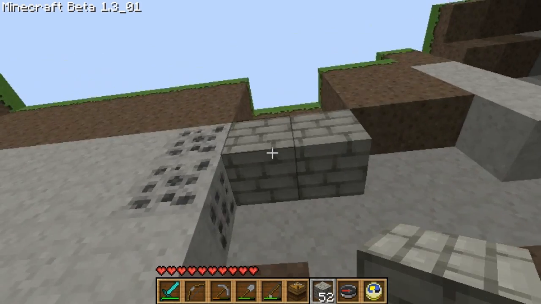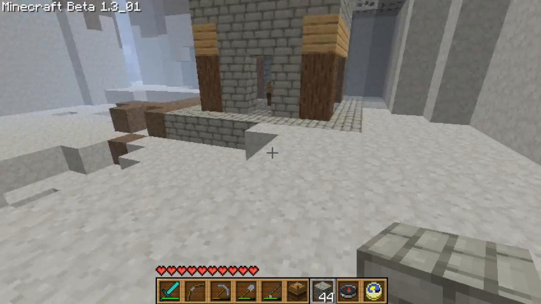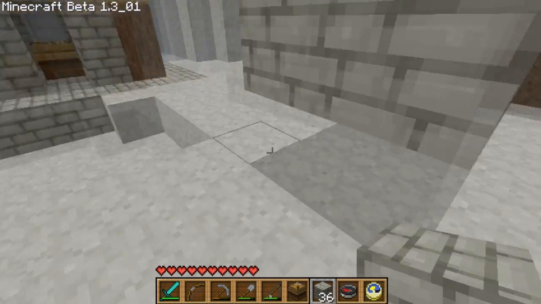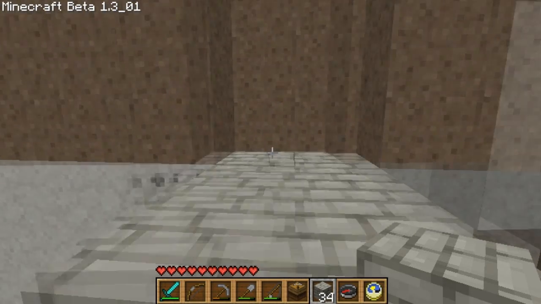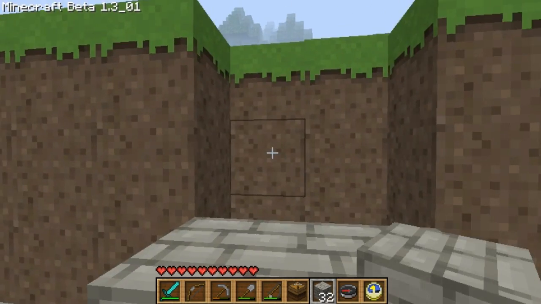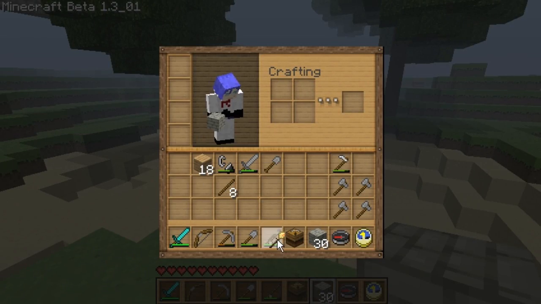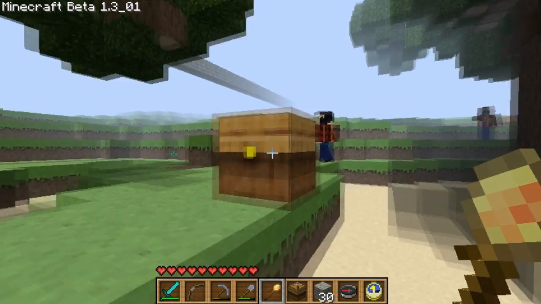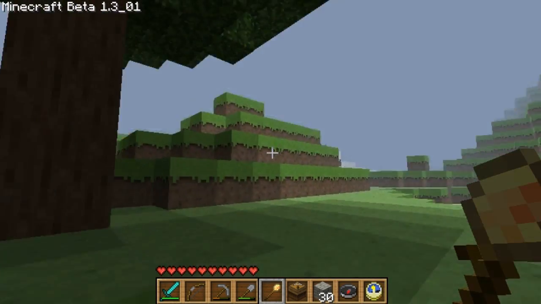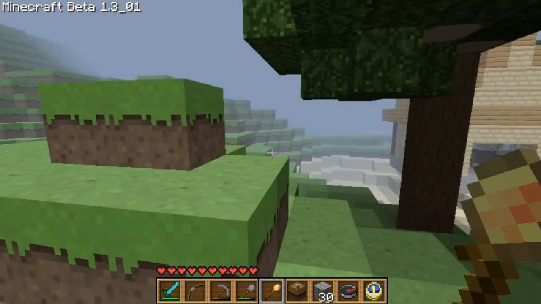Right here actually looks like a good place. Oops. Wrong place. Perfect. That was perfect. And the scepter. Give this guy a house. Blink. Whoa, I'm in the floor. And give this guy a home too. Blink. They have such nice houses.